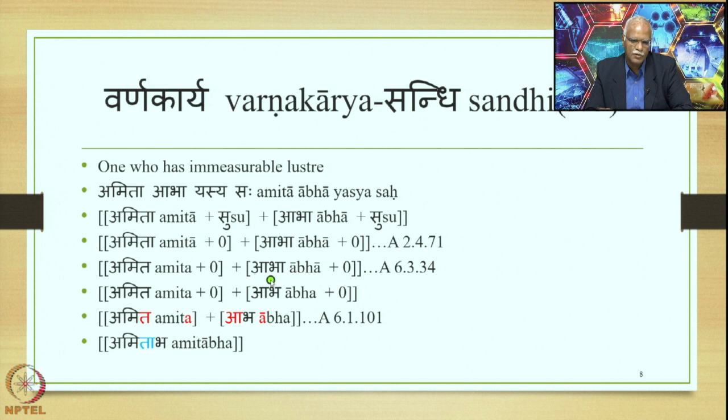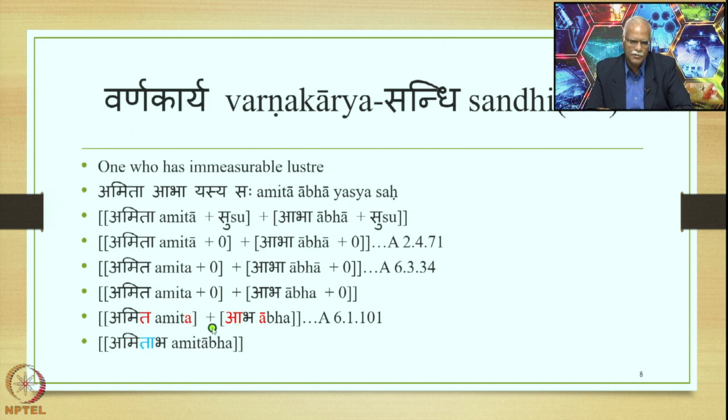So this Abha is also subordinate, and in such a case, Gostriyor upasarjanasya is a sutra that applies here and substitutes this A by a hrasva. And so we get Abha over here. So Amita plus Abha. And now we can say that this is the final output of the compound, but unless and until we do the Sandhi, we won't be able to say that this is the final output. So this A at the end of this Purvapada and A at the beginning of this Uttarapada, they are the conditions for the application of Akah savarne dirghah 6.1.101. So this sutra is applied over here and we get Amitabha as the final output. Now we can say that this is the final output of the process of compounding.